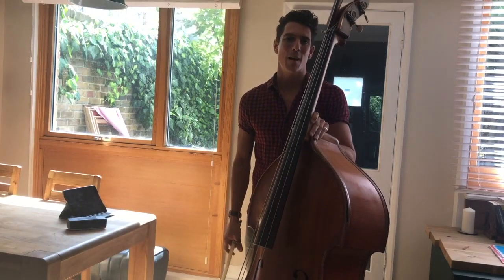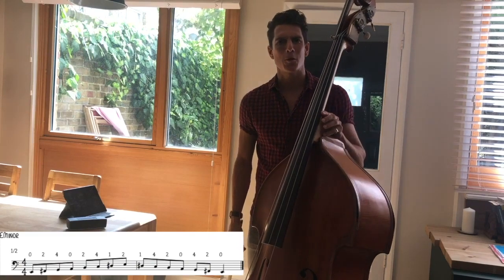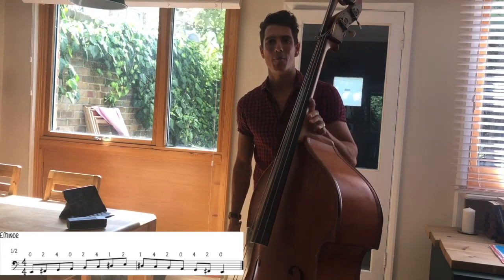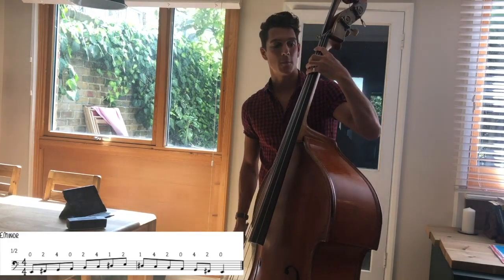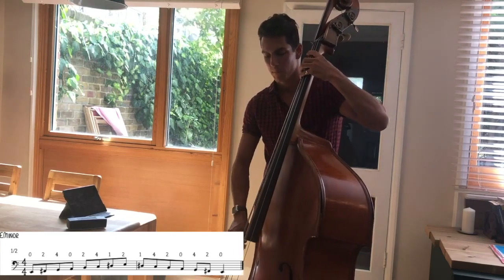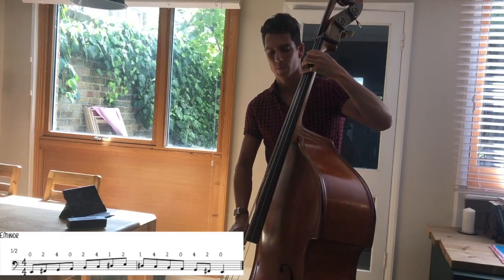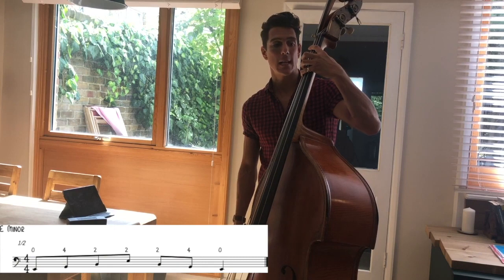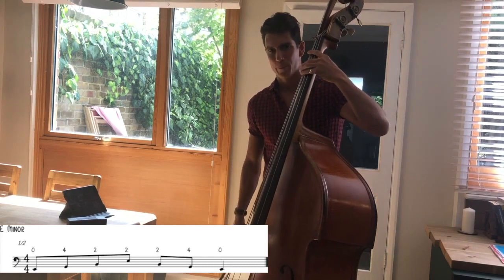The last of the harmonic minor scales is E minor. E minor just has F sharp in the key signature, plus the raised seventh which is D sharp. I encourage people to play this all in half position to get used to playing in half position: 0, 2, 4; 0, 2, 4 in half position — E, F sharp, G, A, B, C in half — and then D sharp to E in half position. For the arpeggio, again staying in half position: open E, four fingers for the G, two for the B, and then two for the top E. So that's the E minor arpeggio and the majors and minor scales and arpeggios are finished.